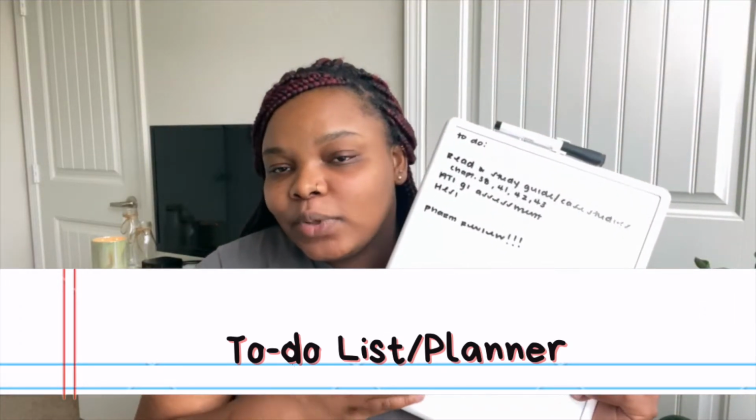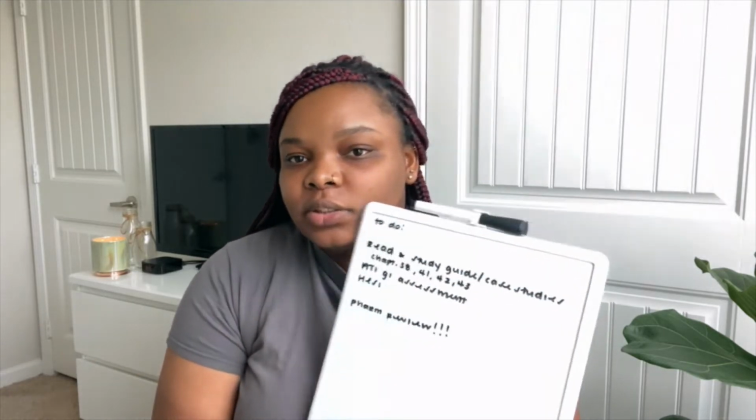So I have this whiteboard here because for our test, we have to use a whiteboard instead of scrap paper. Just got a cheap one from Target. And every week I write out a to-do list of things that I need to do for the week, and I add and erase as necessary. So this week we just started class back today. I already finished a lot of the things and redid it this morning. So I had quizzes and stuff on there that I needed to turn in by tomorrow morning, and I just erase it as I go.